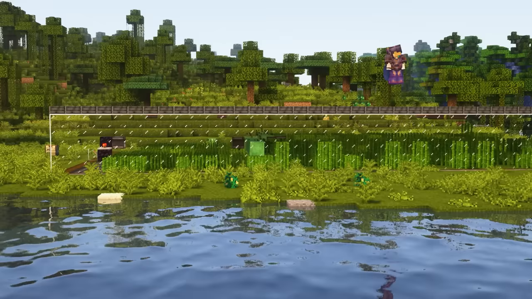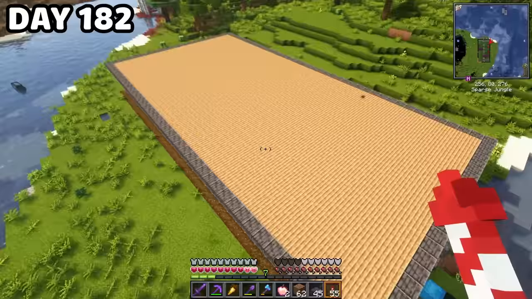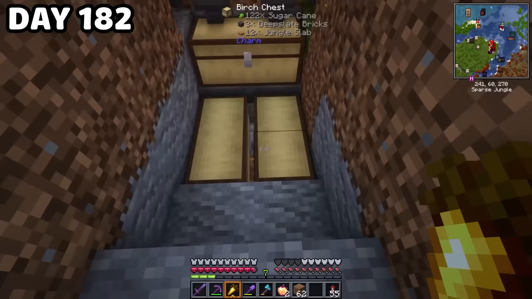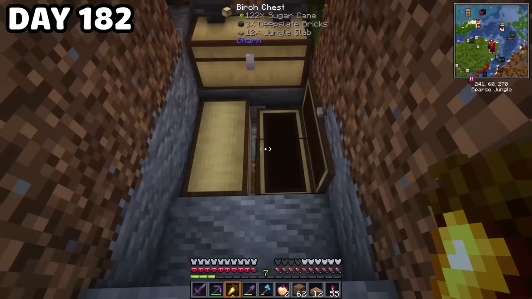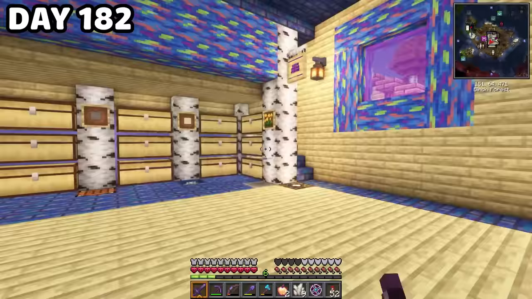That is our completed sugarcane farm. And we are now all good on sugarcane. Let's see. Oh yeah, 2 stacks here and it's still coming in. Another stack there. Nice. Okay, now let's start working on the storage system.